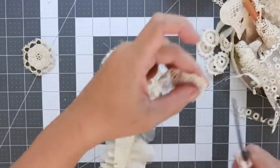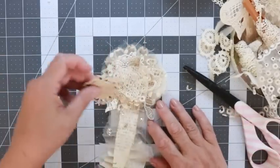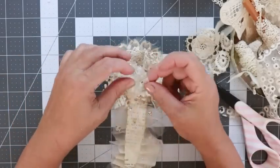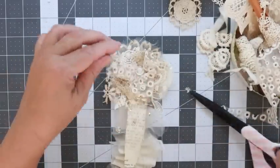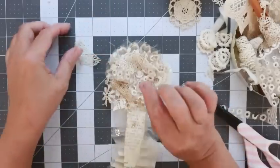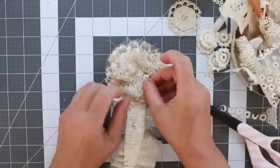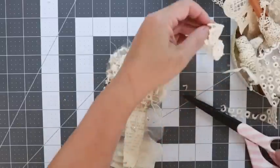Oh, this is real old. I don't want to cut too much of it. Oh, maybe like that. Or maybe just like that. So I can just show a little bit of it. Again, I'm just going to put a little piece up here. I just want to show just a little edge because this is going to cover most of it. So all you're doing is just layering and layering. So it's kind of like a little bit mindless. And that'll be my center. How's that? And now it's starting to look like something.